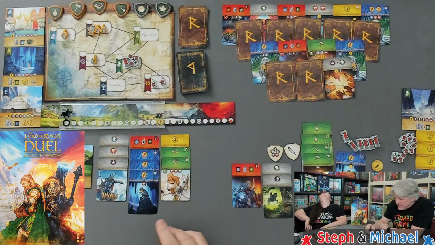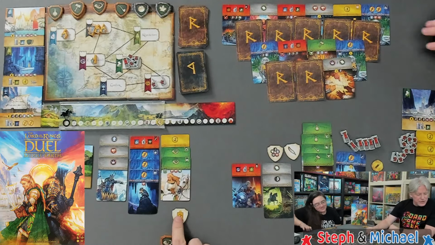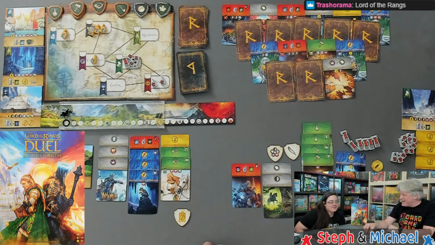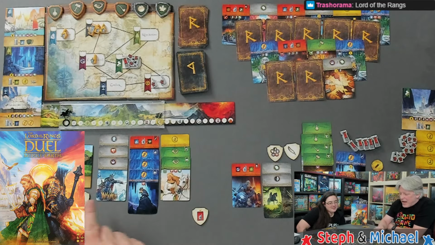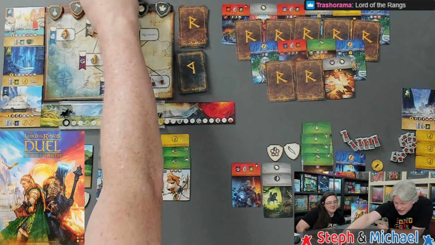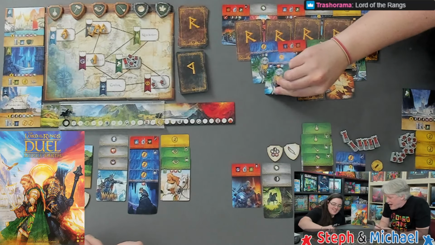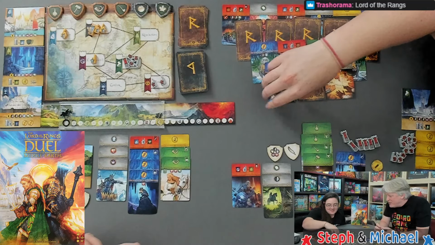I get access to, when I play a yellow card, also run to the ring. Oh, that's so good. And when I play a red card, put an additional unit. Well, I have one method of winning right now, and that's running headfirst to the ring. Hopefully I don't die in the process. No green, no green, no green.